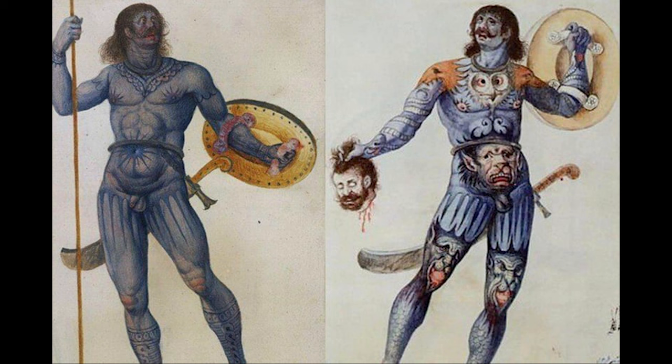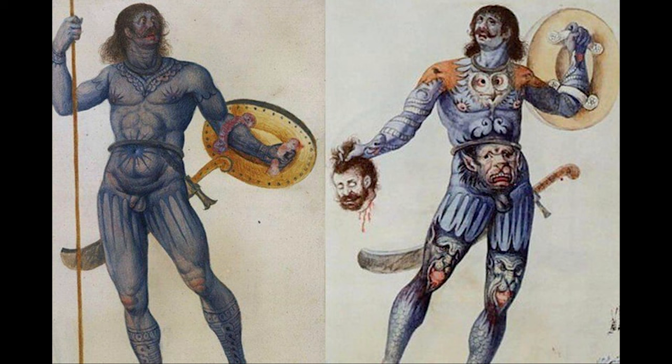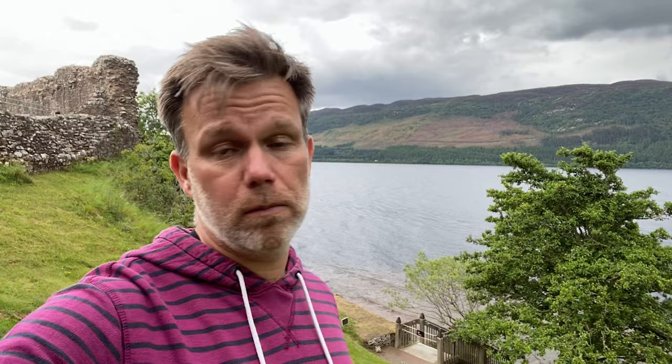The first known version of the Loch Ness Monster dates back to the Picts, a people who we don't actually know very much about, other than the fact they were painted. The term Pict is thought to come from the Latin pectae, meaning painted. Some of what we do know comes from stone carvings they left behind in the area, like this one found in a byre in Glen Urquhart, depicting a strange serpent-like creature. It could also be a serpent — we do have a few of those as well.